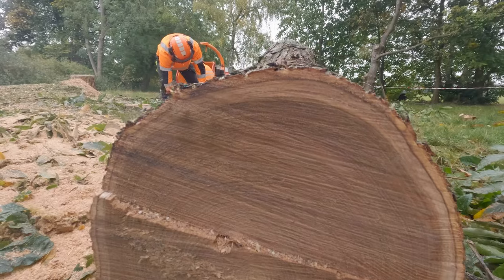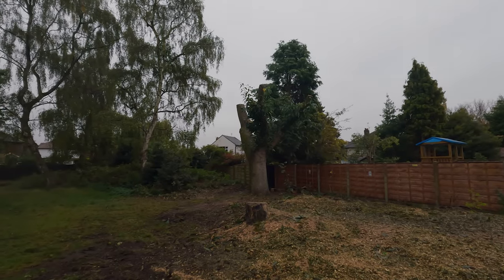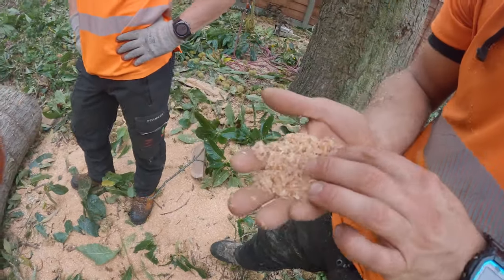Really interesting to see long term what it's like, and using it against the other 462 with a standard chain on it, to see if it's quicker. I think we're going to have to try and have a race at some point, which would be pretty cool.